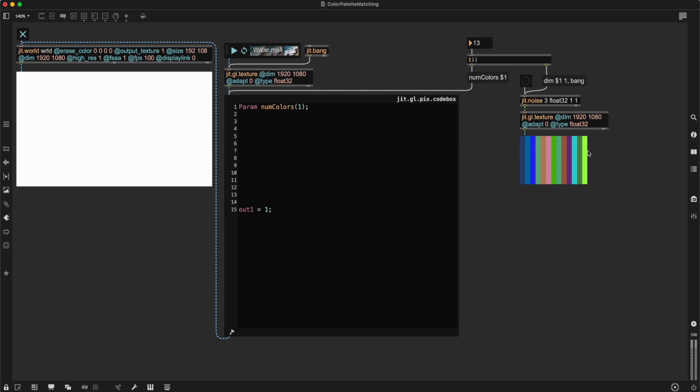Okay, in order to access this, we can say something like paletteColor. Then we need to sample what's coming out of here. So we can say nearest, and now we're using the nearest operator. The sample operator would be interpolating between colors, but the nearest just takes the nearest color as it is, which is exactly what we want here. And we can say something like into, because we want to plug this into the second input.